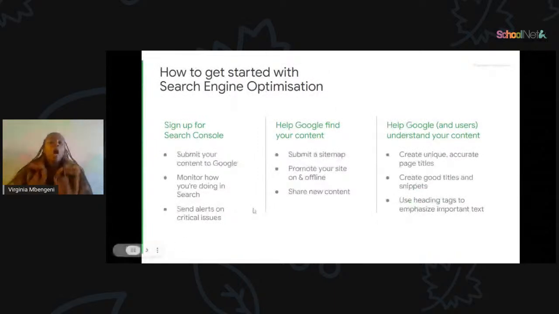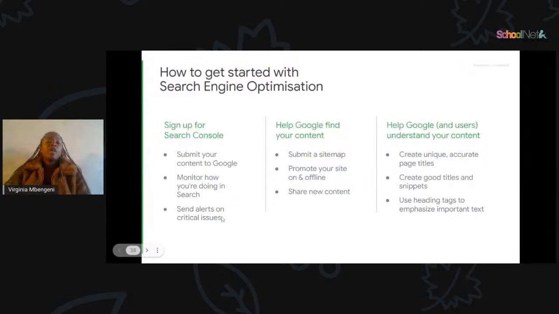So let's now look at how you get started with search engine optimization if you decided to use SEO. You need to sign up for Search Console, and remember you need to submit your content to Google. Also monitor how you're doing in search, and send alerts on critical issues.